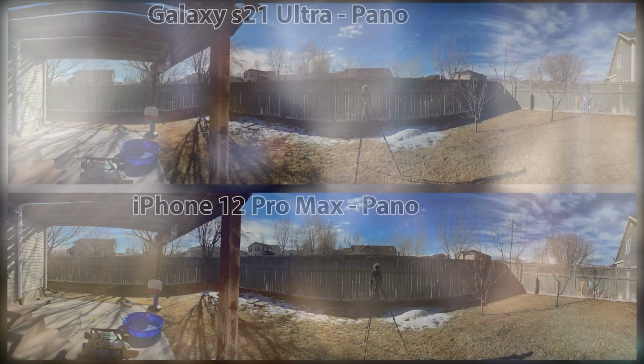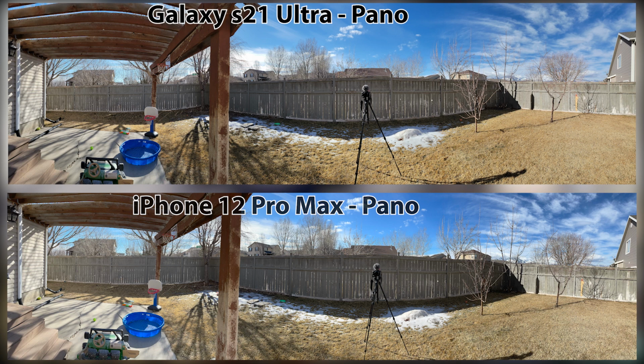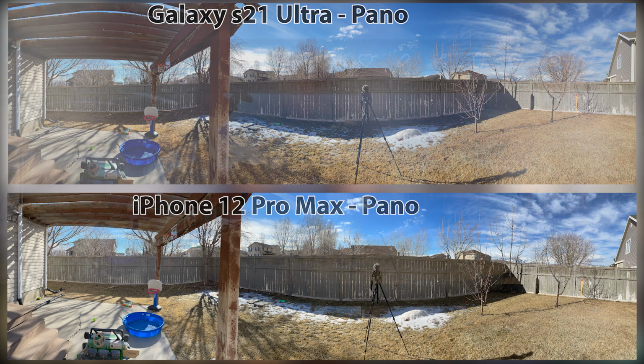But let's show off how they look here. I'm kind of impressed. They both look about the same. It's capturing good detail on the fence. It looks like, again, the iPhone is going to be softer. The Samsung is much more contrasty, but the saturation on the iPhone appears to be more.